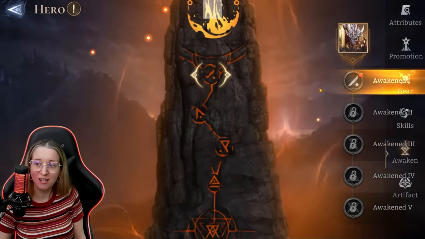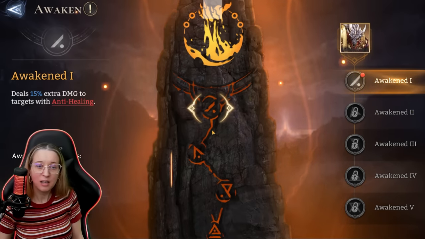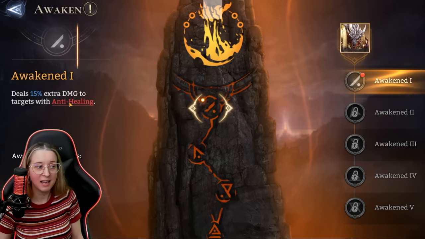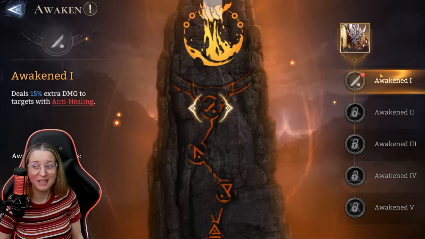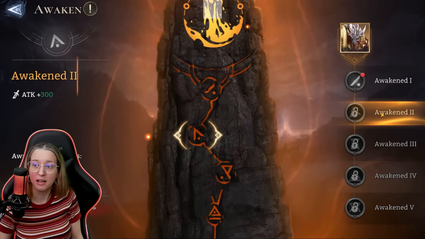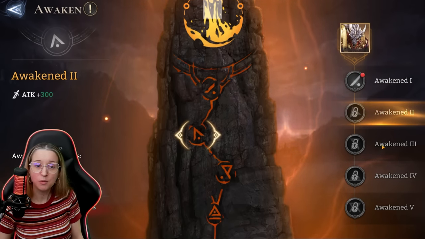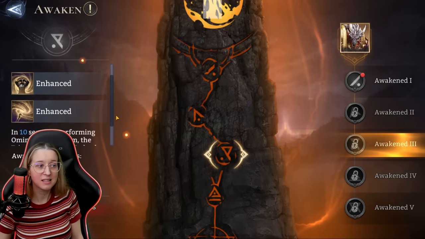Alright, we should talk about awakenings here. His awakening 1 deals 15% extra damage to targets with anti-healing. Oh, that sounds great. I would love that. Knowing how good his damage is now, I would love an awakening 1 as well. Basic attack increase with Awaken 2. Awaken 3 is just enhanced versions of his skills.